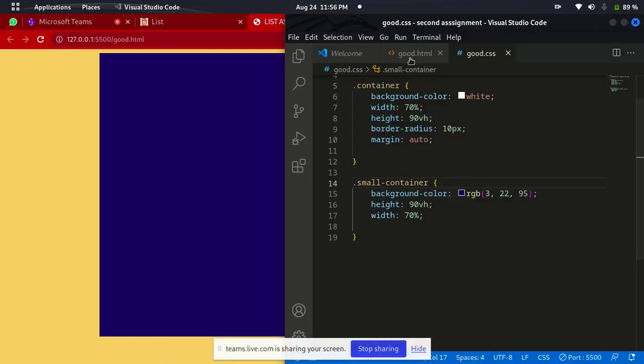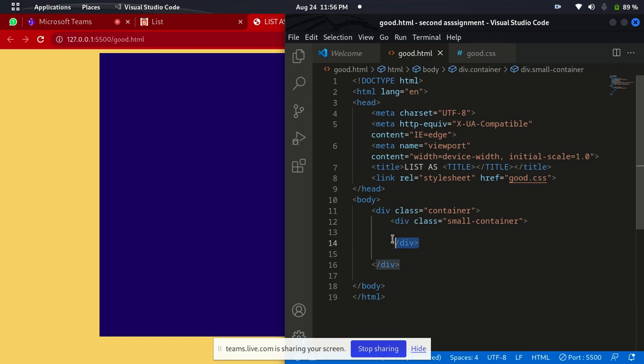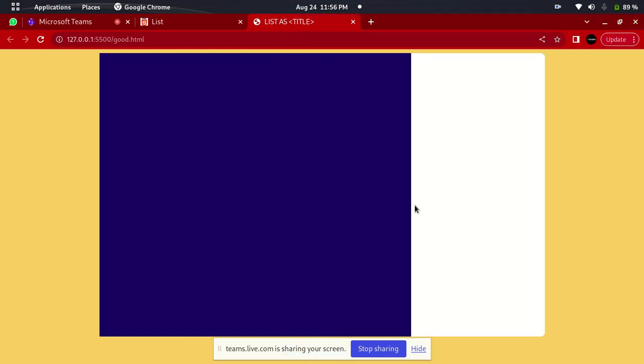If you look at my code, this small div's parent container is this one. So it's taking 70% of this container, so it's not going to take the entire width. This one will be 70% of this white one. So that's how it is.